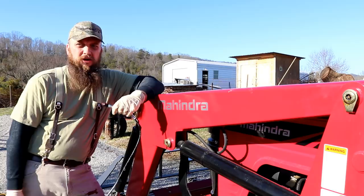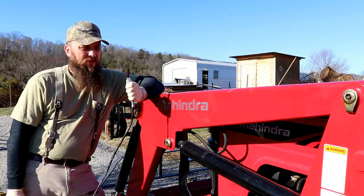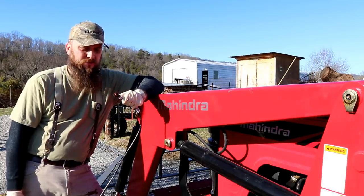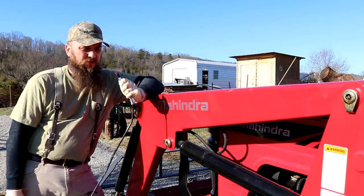And I know this ain't a proper review because I've not had it for a long time, but it sure does work good, and it takes a lot of the effort and the time out of those old grease guns. When you hang this thing up for the day, it doesn't leak grease out of the fitting. But it sure works good.